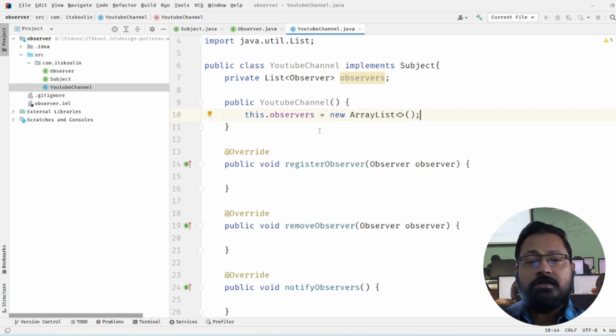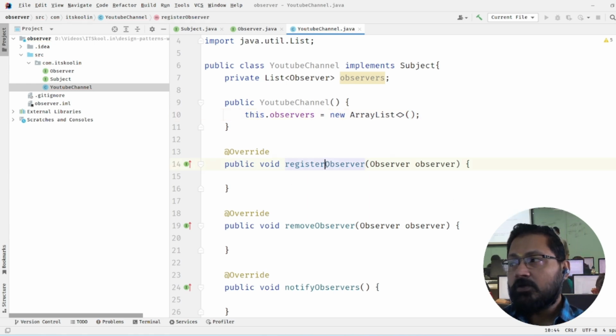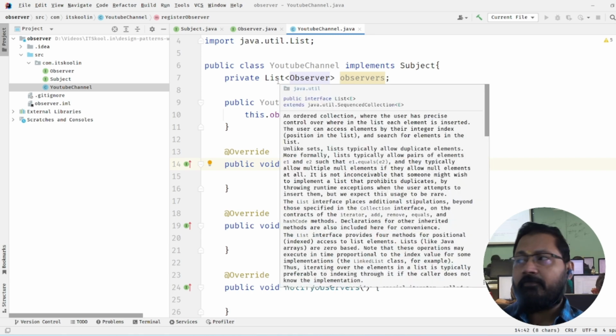So what we have done so far: when somebody calls register observer and passes in who the observer is, we have to hold that observer in memory. For the time being, we are putting it in memory. For that reason, we are using the list interface.